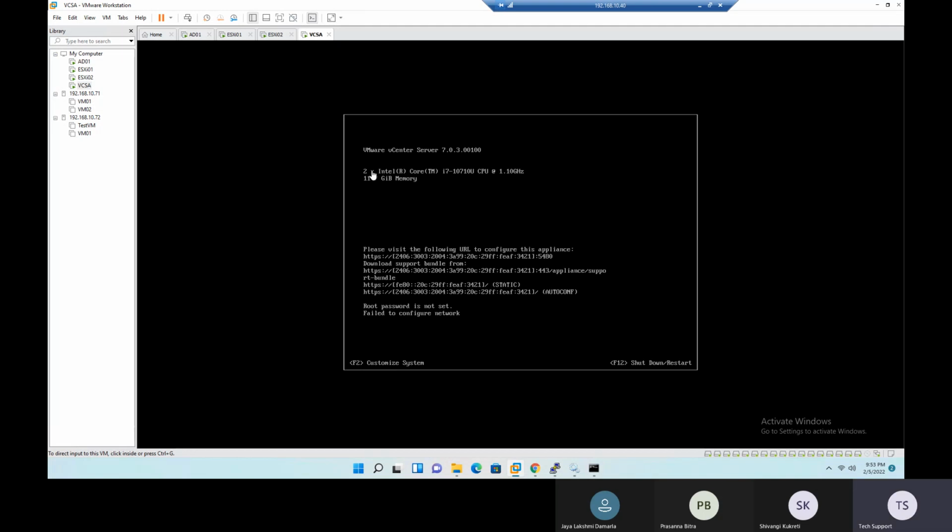If you see the screen here, it says please visit the following URL to configure the appliance. One option is download bundle, and finally they mention that the root password is not set and it failed to configure the network.